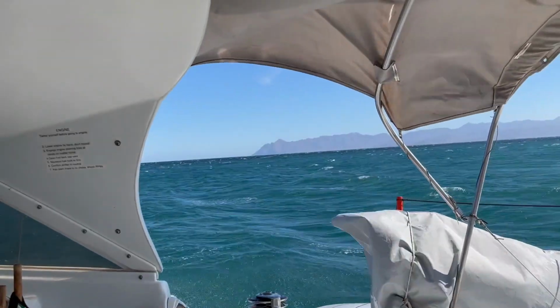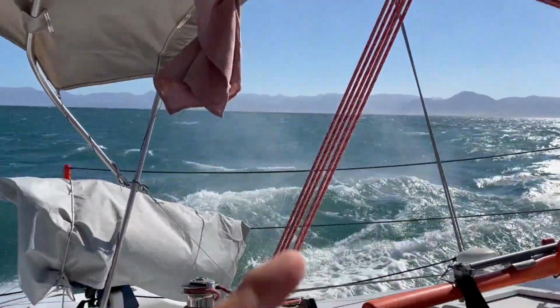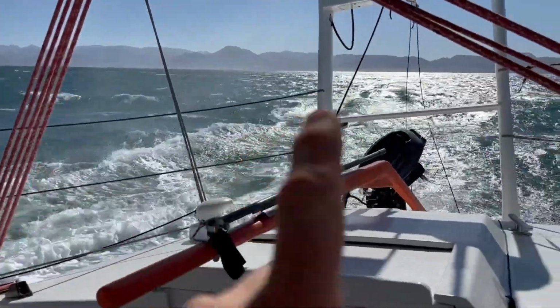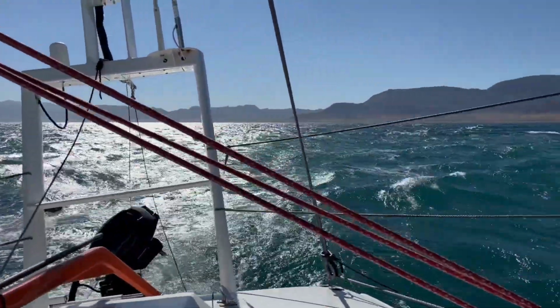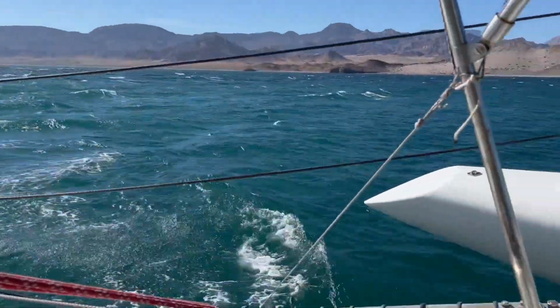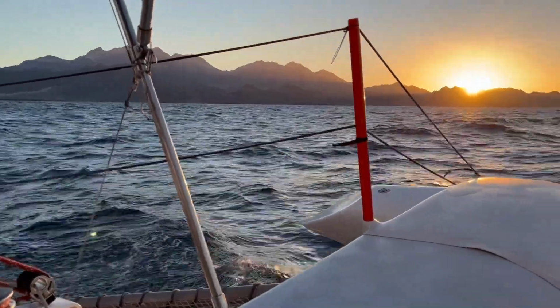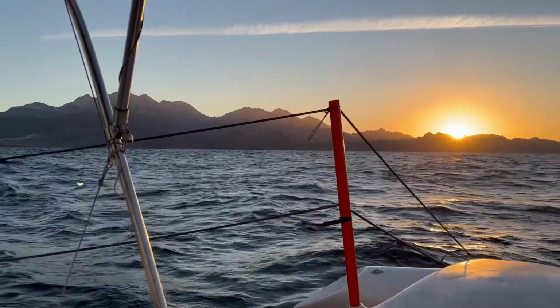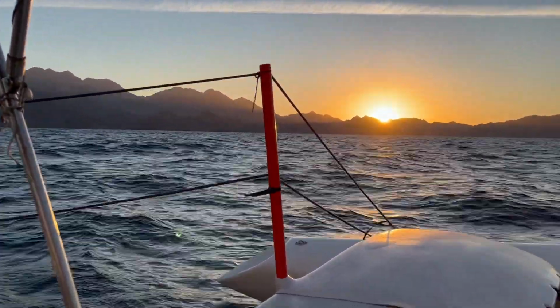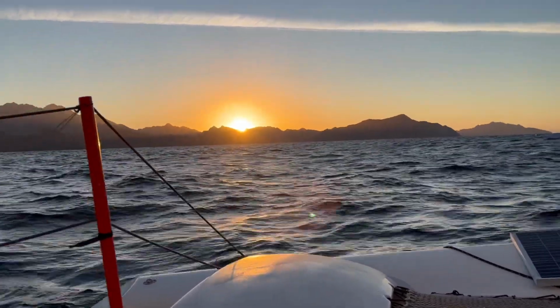Wow. And I went deep into that bay looking for a little bit of shelter, and sure enough the wind died down. Was able to get a nice lunch break. But once we stuck our nose back around the point, it was game back on. And the rest of that afternoon was short tacking up the Angel de la Guarda northeast coast, just racing to get to the anchorage while there was some light in the sky.